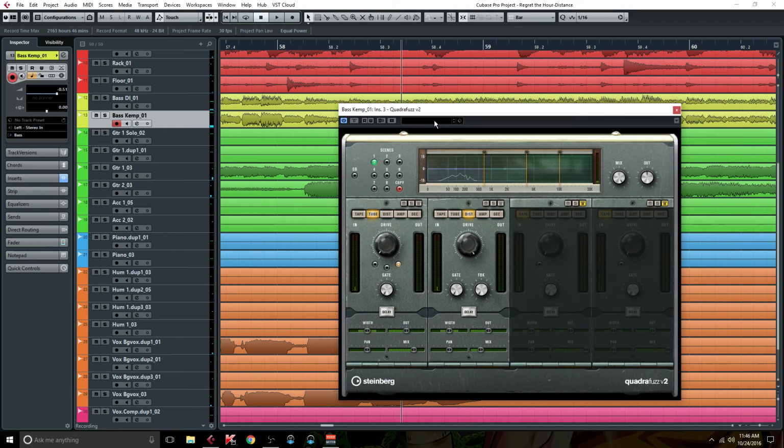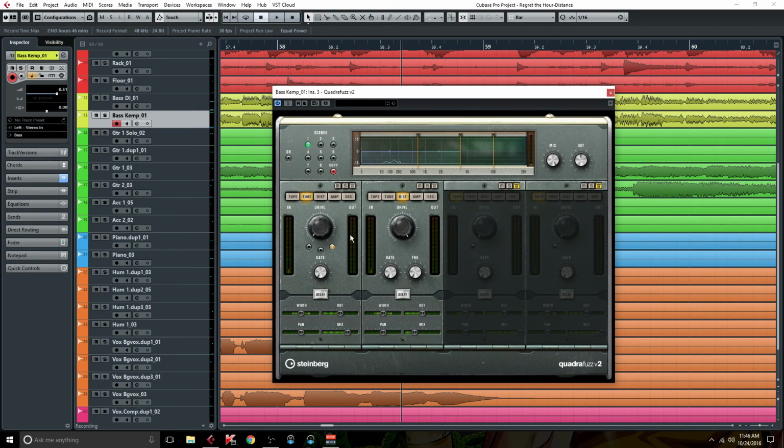Okay, so this is actually a trick that's used a lot. Not necessarily this multi-band distortion, but just using distortion on a bass in general. And generally, I use only either the DI or the bass amp. But to me, I felt like they could have both used a little bit of distortion here. So what I did was I distorted the mid band to kind of bring that bass out because it was being buried a little bit in the track.